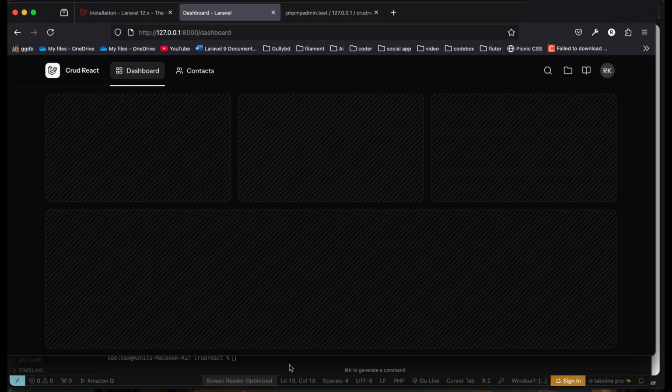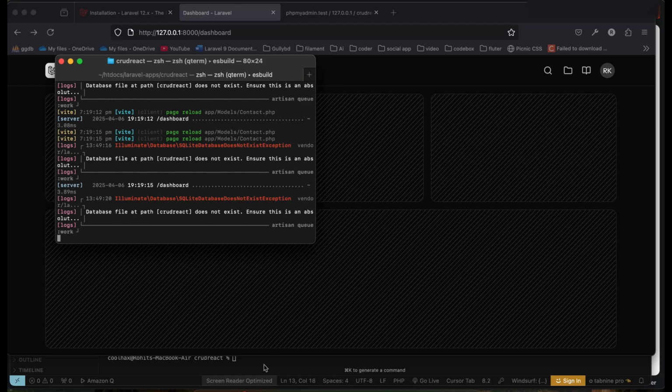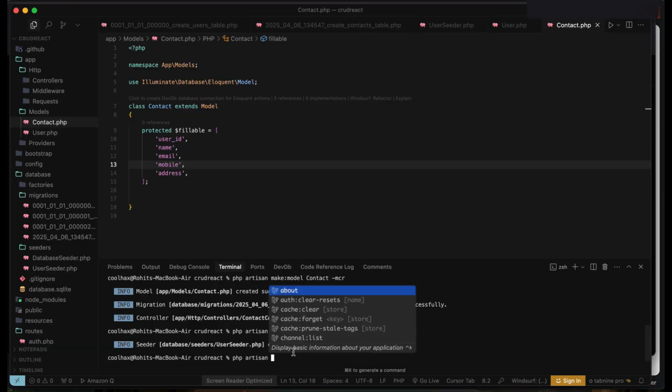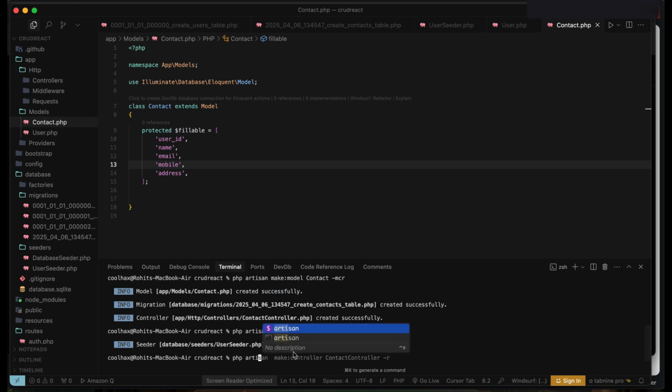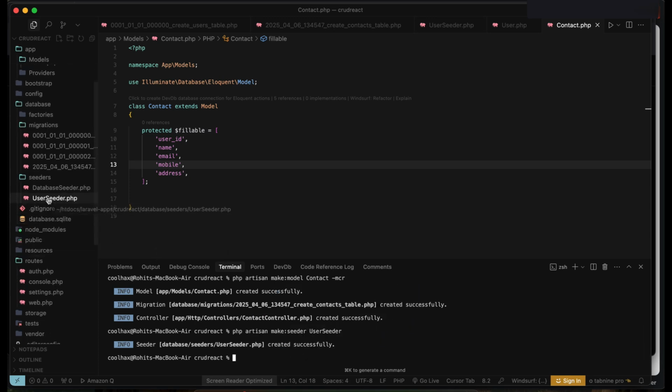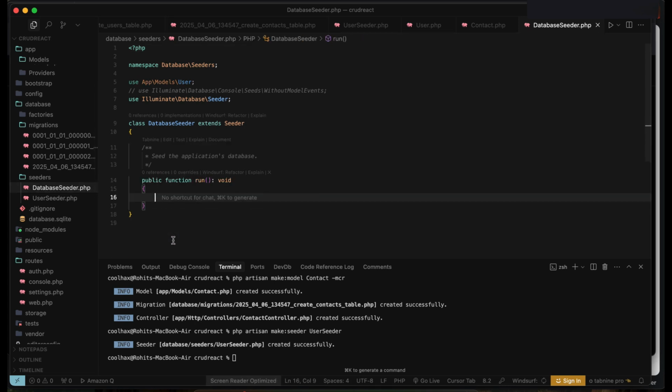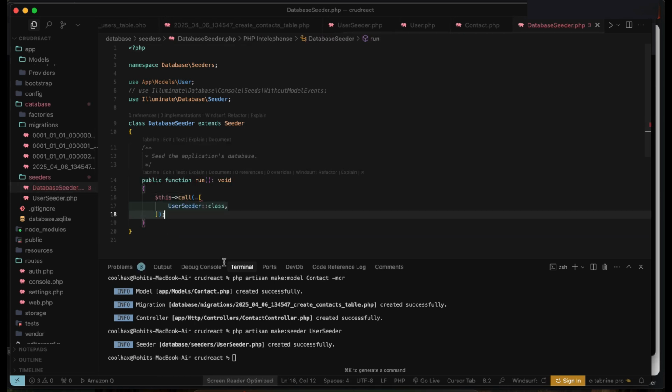Okay. So I think this seeder will not work because I have not called the seeder in this. Remove this call and call the user seeder.